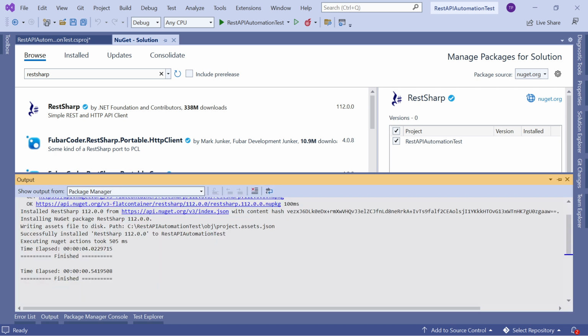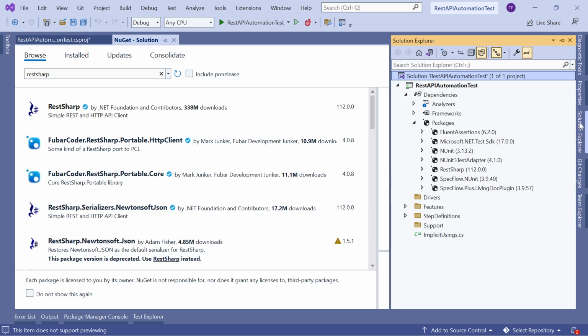It is finished, and now you can go to the packages again, and you can see RestSharp is installed.